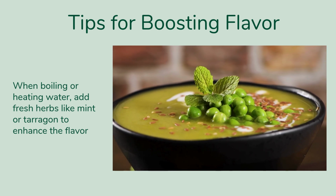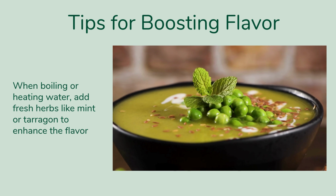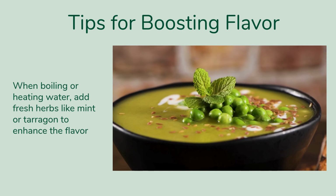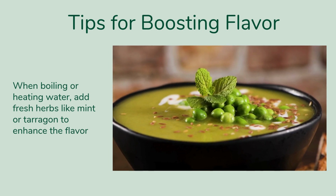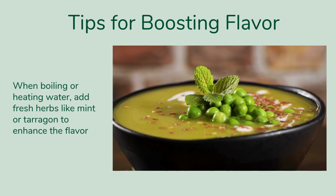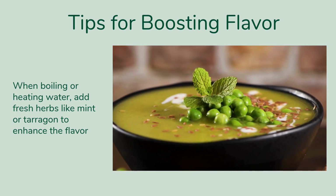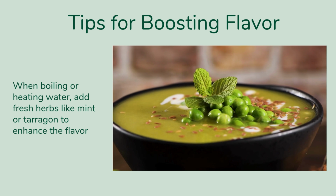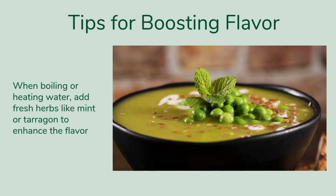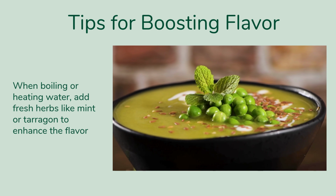Tips for boosting flavor. When boiling or heating water, add fresh herbs like mint and tarragon to enhance the flavor. To enhance the natural sweetness of cooked peas, sprinkle a small amount of sugar on top. To make a delicious salad with cooked peas, add bacon and a creamy dressing. Cook with spices such as curry and Provence herbs.